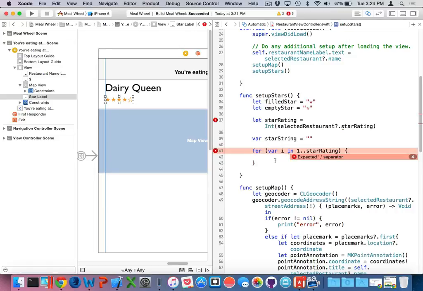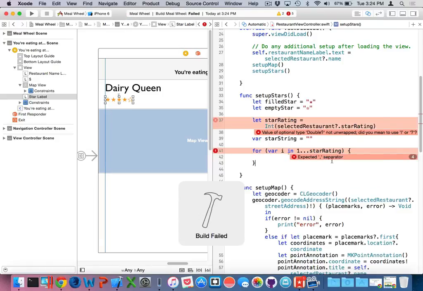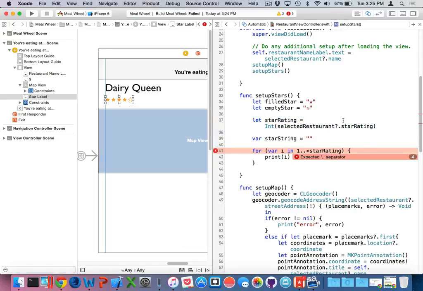Anybody? No for it? You might have to put a less than in front of star rating. Less than or equal to, like after the two dots. You might need one more dot. I was thinking it might be. Okay. It's dot dot less than. It doesn't recognize the data type of star rating. Okay. Change the question mark to an exclamation. Thank you.